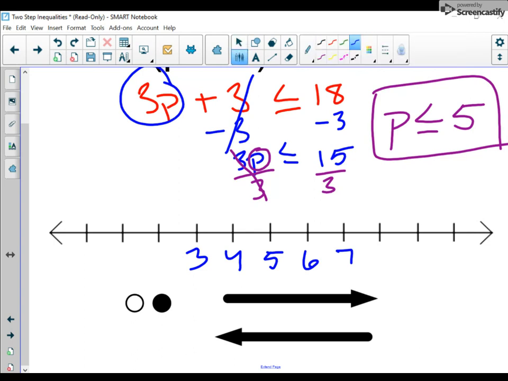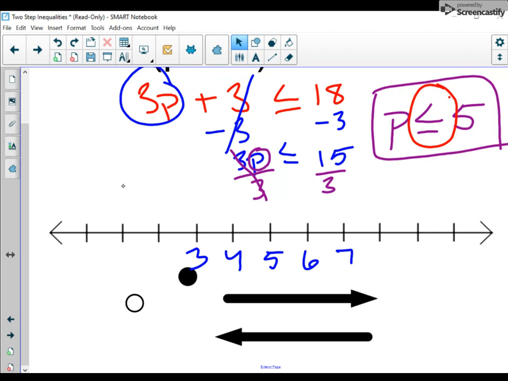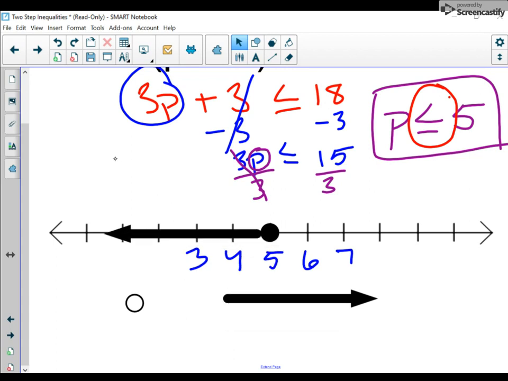All right, so again, looking at our symbol less than or equal to, what does that mean? What kind of circle am I going to have? A closed circle. Very good job, because again, the or equal to is what tells us it should be a closed circle because we're including 5. If I have that open circle, that means 5 is not an answer, which 5 would be an answer here. And then I have less than or equal to. So which direction does less than go in? Less than goes in the left direction. Awesome, very good. So that's how our graph should look. We should have a closed circle shading into the left-hand direction.